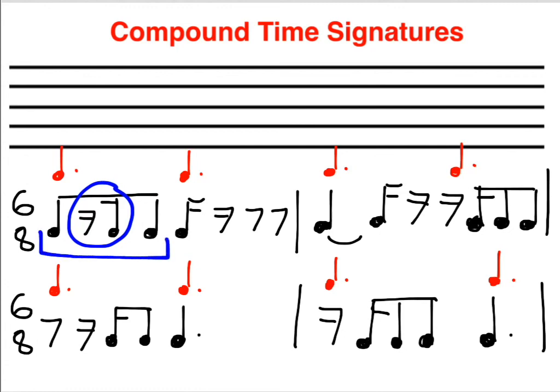So remember what I said in the previous slide, that you have 3 divisions in a beat, and each one of those divisions can itself be made up of a semi-quaver note plus a semi-quaver rest, or a semi-quaver rest plus a semi-quaver note. And that's what we have here, a semi-quaver rest followed by a semi-quaver note. So each one of the 3 parts to a beat, if I was to draw it in, that's the first part, that would be the second part there, and there's the third part.